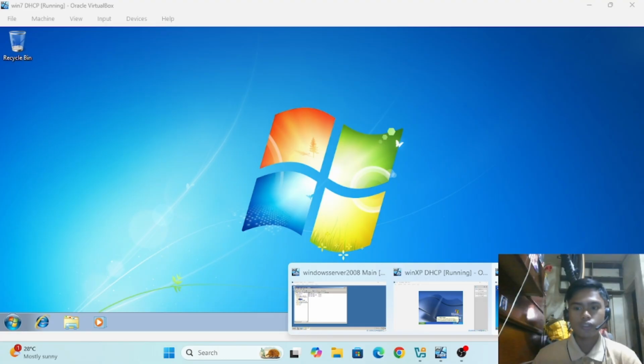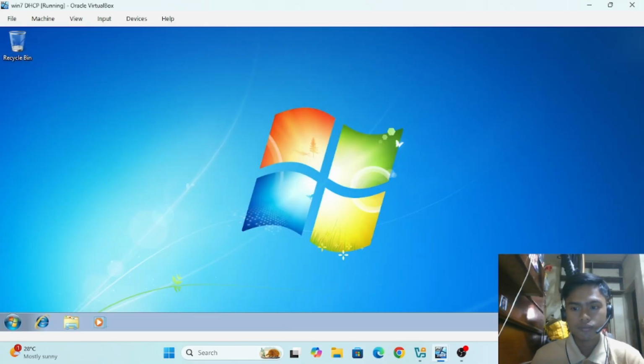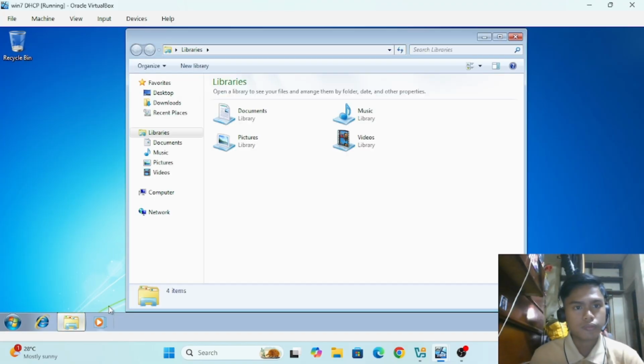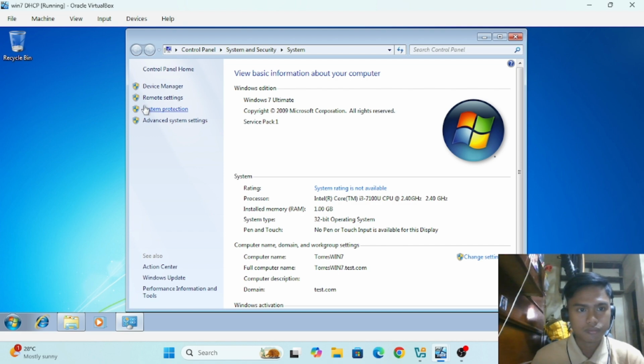Let's go to Windows 7 first. So here in our Windows 7, let's go to our libraries and then let's check our computer properties. So here in our computer properties, let's check the remote settings.